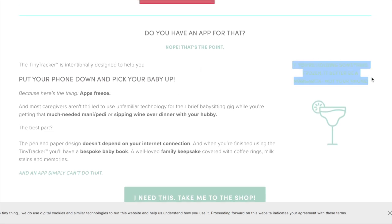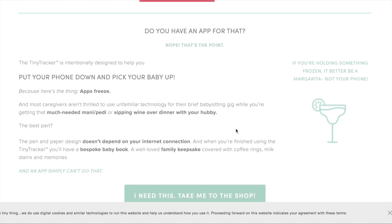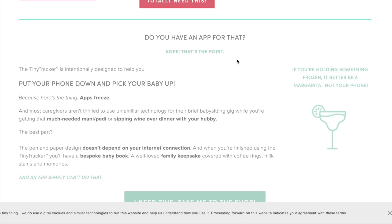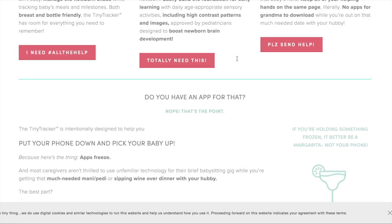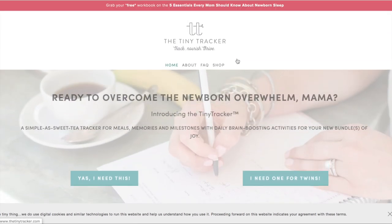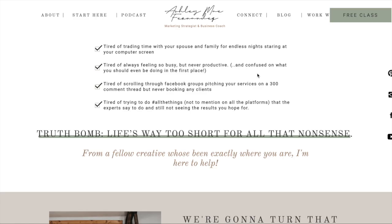And I also wanted to point out this super cute micro copy that she has over on the side. Way to go, Lauren. She's done such a good job. She also wrote us a note to share that her sales increased 215% a year, orders up by 200%, and visitor traffic up by 125%. She is killing it. Now, next up is Ashley Fernandez.